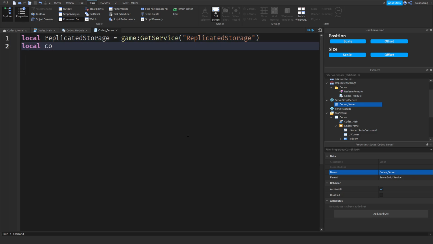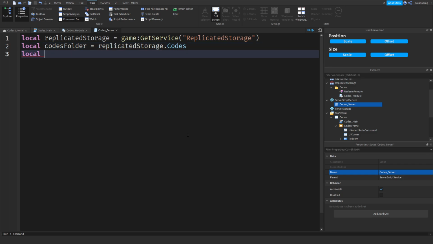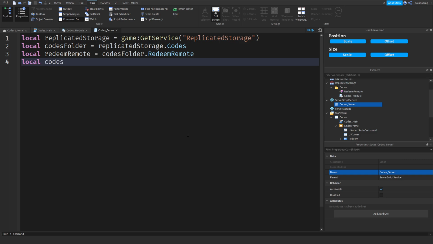We're gonna do local codesFolder is equal to replicatedStorage, and we are in the server, so we're just going to do .Codes, and local redeemRemote is equal to codesFolder.RedeemRemote, and then we're gonna get codes_module, and we're gonna set that to require codesFolder.Codes.